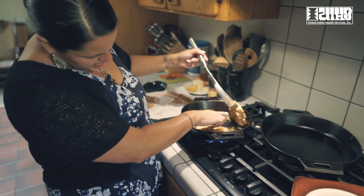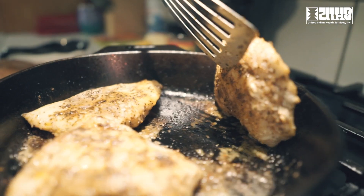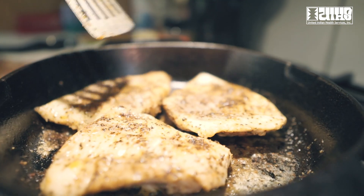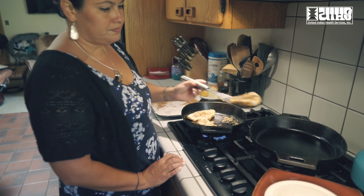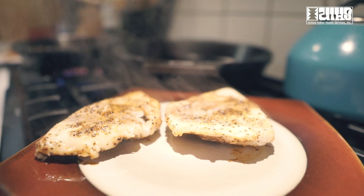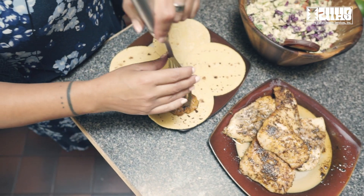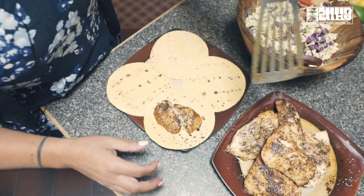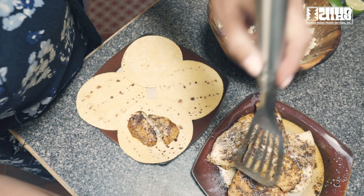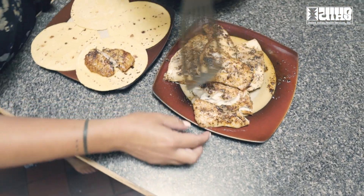You can kind of see where it's like excreting some of the juice out of there — that's when you can tell we're getting close. Let's go ahead and get some of this plated up. You can kind of break it up too, especially depending on the size of your fish. These are bigger chunks, so chunk them up a little bit into taco size.